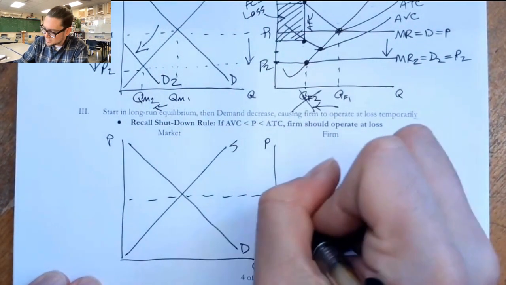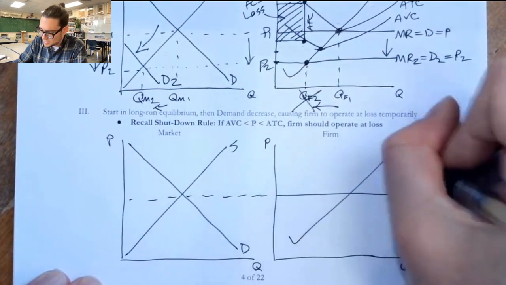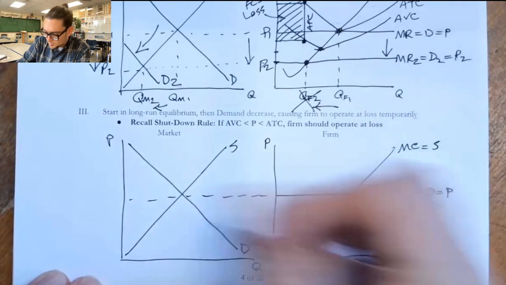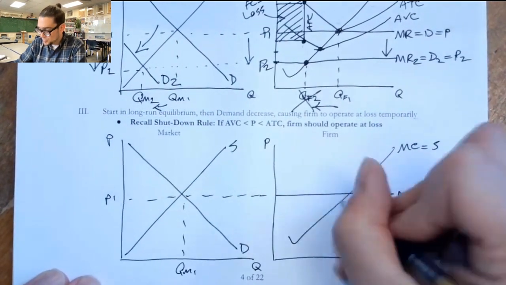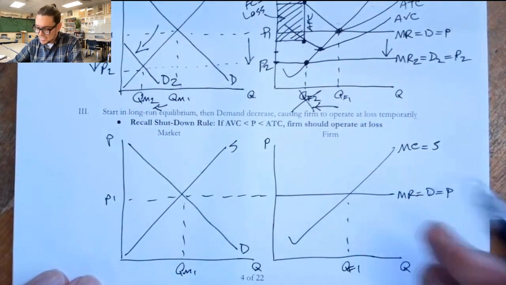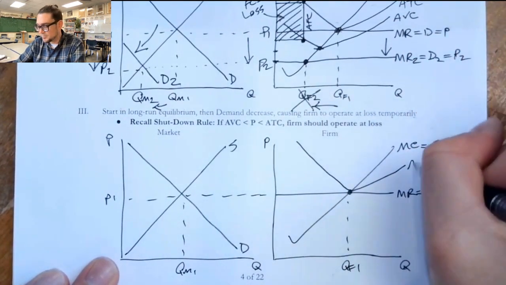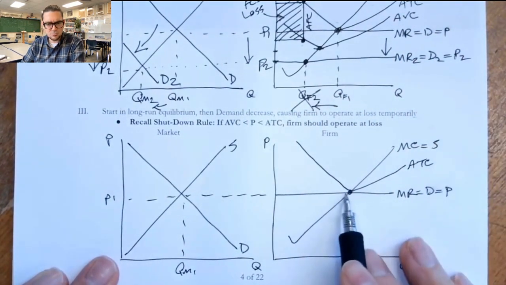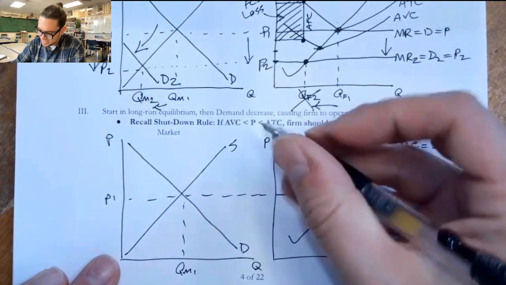Try to pick up the pace here. Marginal revenue, demand, price, marginal cost. It's more fun if you make that noise too. P1, QM1, QF1. Okay, I think that's everything. Now I need ATC. Come down, hit the minimum, come back up. By the way, if you miss that, like where you saw just here, it's not quite there, just put a bigger dot. That's the actual suggestion. Like put a bigger dot.